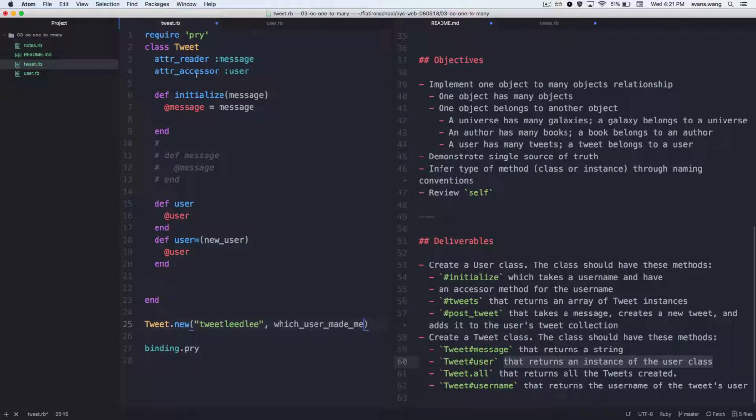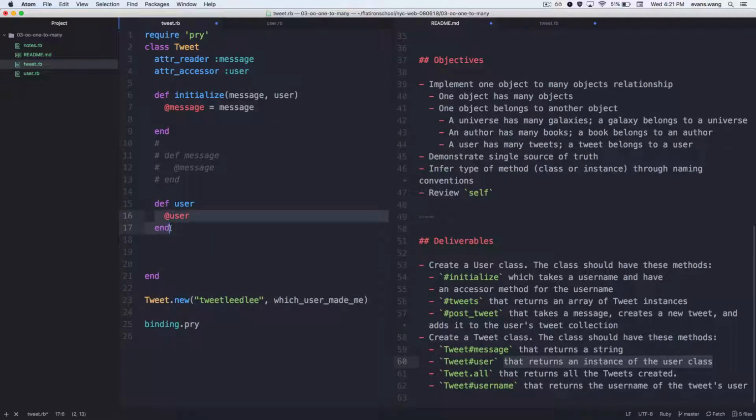So if that's the case, then I probably need to pass in here in the initialize the actual user, right? Which would then make sense that I have all this, right? But again, I probably can't rewrite the user that made me. So I don't need to be able to reset the user that made me. I just need to be able to read the user that made me, right? So this would mean that now I have the user, and this will return the user, but this looks awfully familiar.